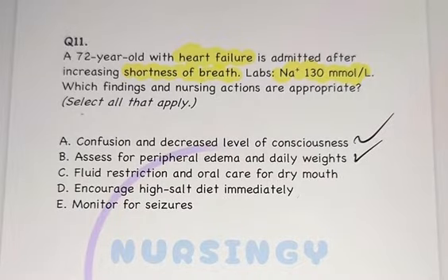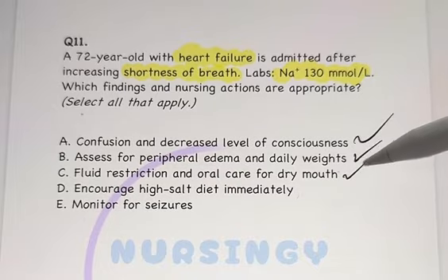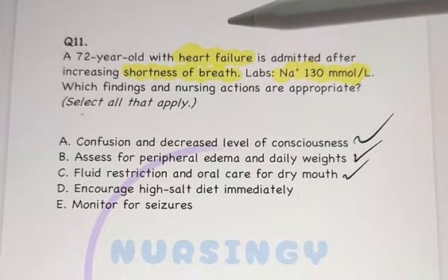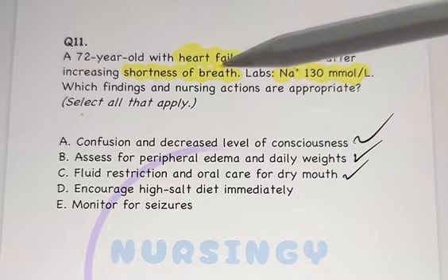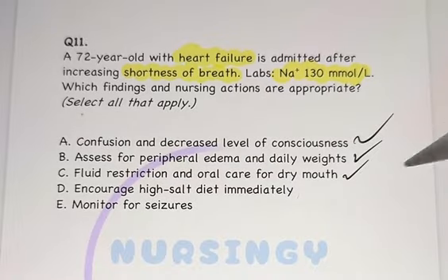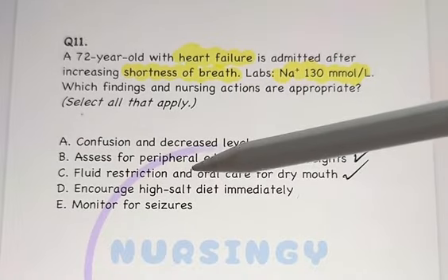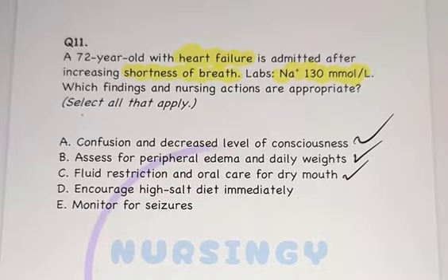What about fluid restriction and oral care for dry mouth? What about C? C, yes. Even though it is hyponatremia, the reason behind this is heart failure, too much accumulation of fluid. If you are giving too much fluid, it is going to worsen it. So that's why we need to restrict the fluid, and we need to provide the oral care for dry mouth, especially if there is a fluid restriction going on.